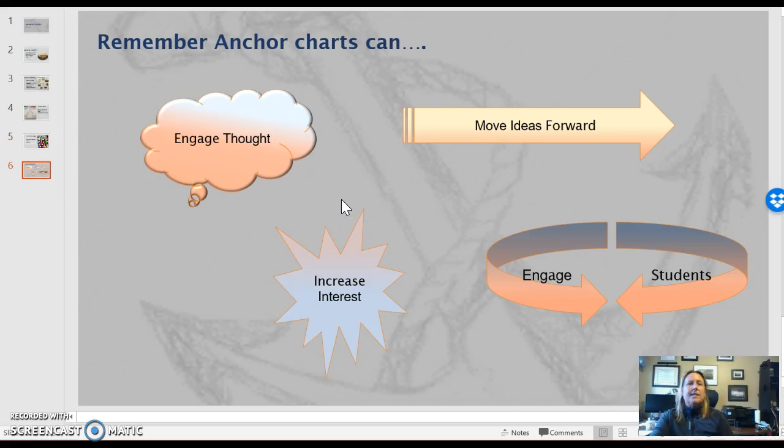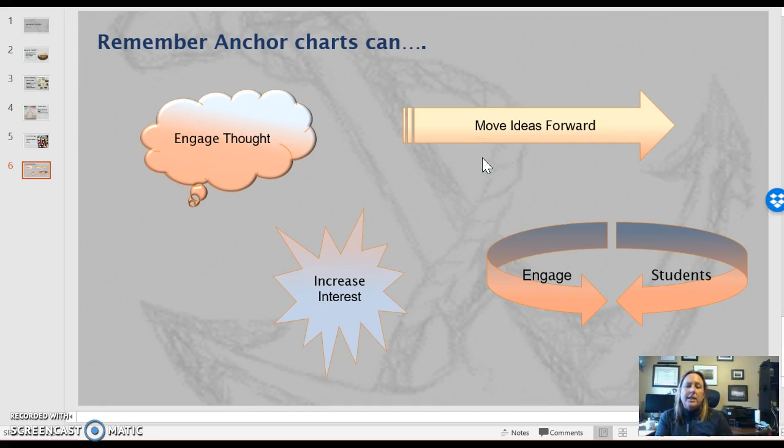Just as wrapping things up, anchor charts, again, they engage the thought process because it's an individual thought process as well as a collective thought process of the classroom, because they all become engaged. It brings them back to the point of the subject, the main subject matter that they're covering. And that's what the anchor chart does. It anchors into that main subject matter, and then it branches out. It increases the interest with engagement, which increases the comprehension. It increases the retention. It just increases the overall experience all around, and it moves the idea forward.